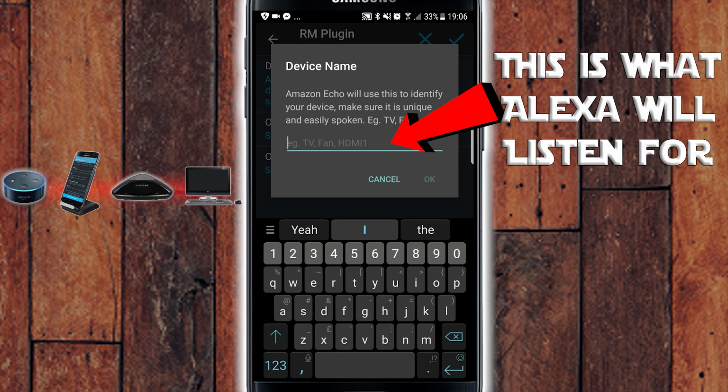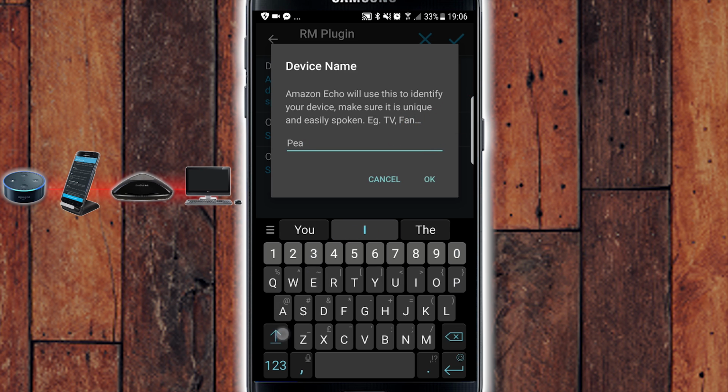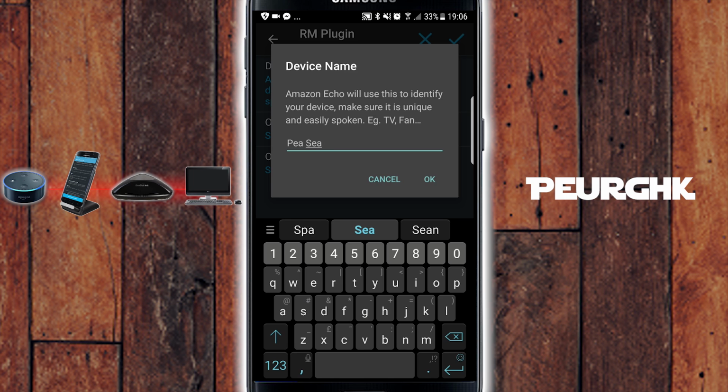So I'm going to call this PC. That's a terrible idea. Don't do that. If you do that, you're going to want to do it like that. She won't hear the word PC. She'll be listening for the word PUC if you put in P and C. I think it might work if you put full stops in between, but if you want to do PC, do it that way. I'm going to make it more likely that she's going to hear me. I'm going to call this Music Room Computer.